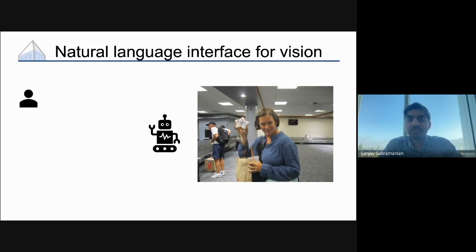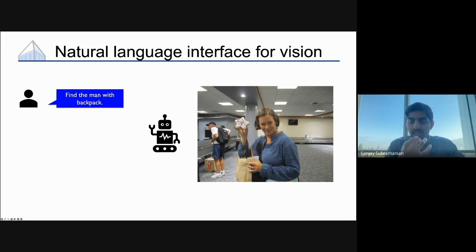Natural language interfaces for visual media are one application of AI research that we're beginning to see more of. What do I mean by this? Well, let's look at some basic things that a person, which I've shown here, kind of like a cartoon person, might want to do with such an interface, which I've represented as this guy here, given this image on the right side. Just some basic things that they might want to do.